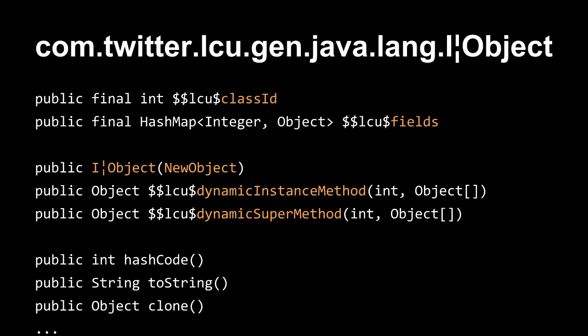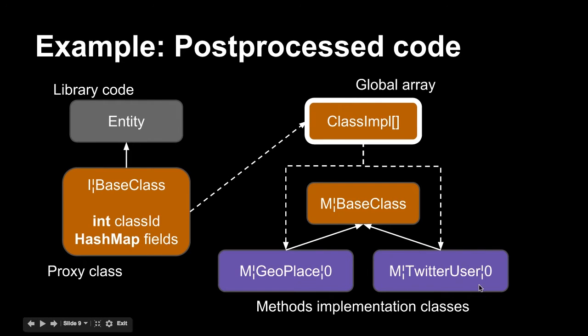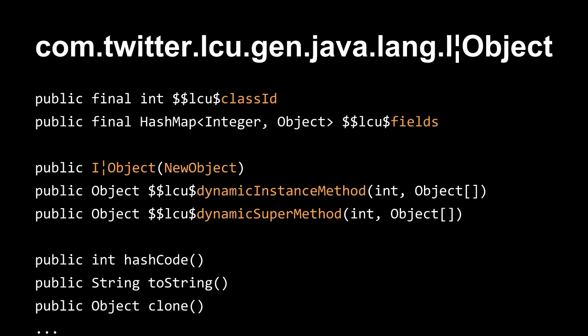And so what we do is in this methods implementation class, in addition to having methods, we also have bit fields indicating which of the inherited methods you actually override. So when that method gets called, like let's say hashCode gets called, the first thing it does in this proxy object is say, okay, give me the methods implementation object. All right, I have that. Now look inside and tell me, does it actually implement hashCode? If it doesn't, you call the super version. If it does, you call its version.